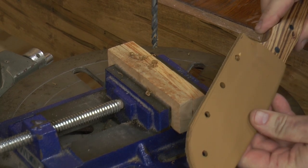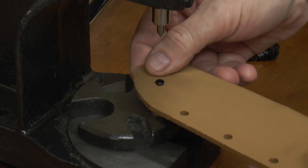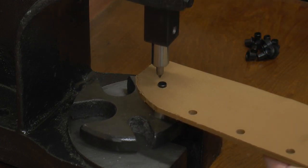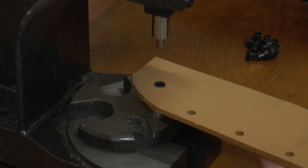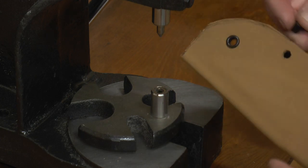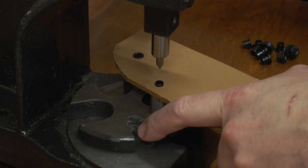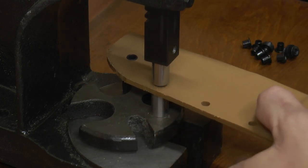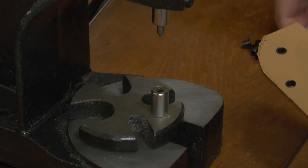All right, now what we're going to do is put the eyelet in. Once we put our eyelet in, we're going to turn it over so that the finished side is already on the bottom die, and then we're going to roll it from the top. We want that initial finish side on the front or the outside. In this case, we're basically making a right-handed sheath, because the factory roll is always going to be the better roll.